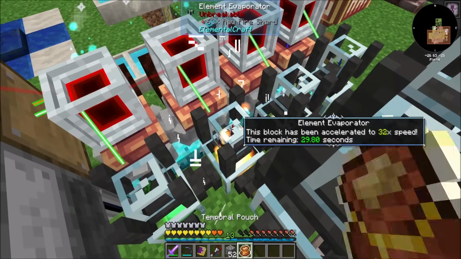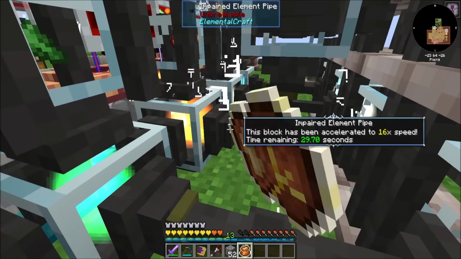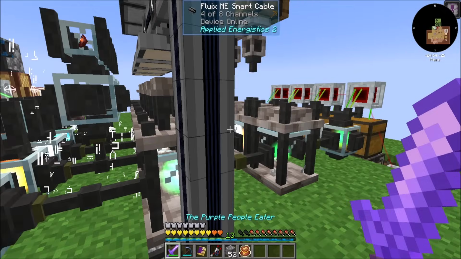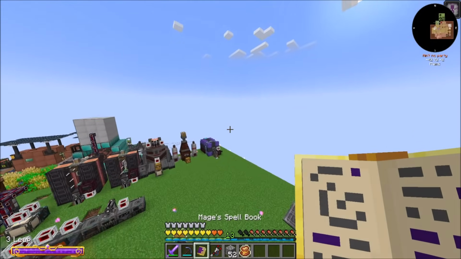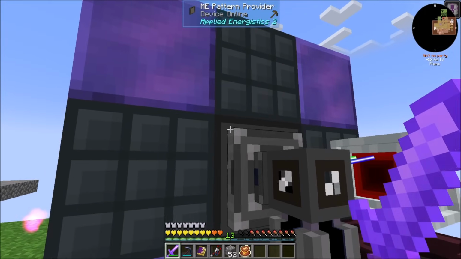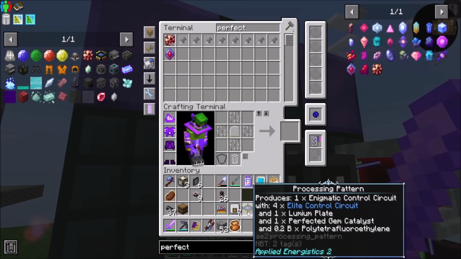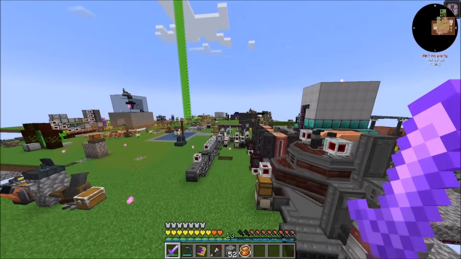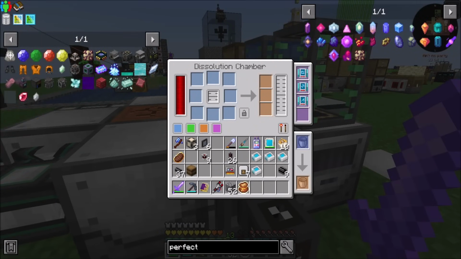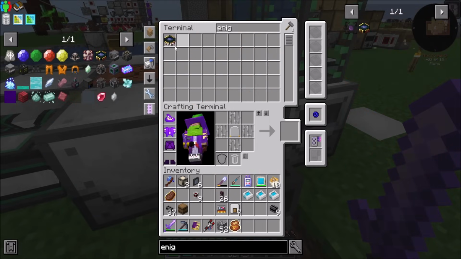I can help that out. Did this work? Yeah, it did. Nice. Sweet. Okay. Cool, cool. And then for these guys, where do we make them at? They are made in a dissolution chamber. Dissolution chamber, which is this dude, right? So now if I wanted some enigmatic, and I think we wanted like 4 of them.